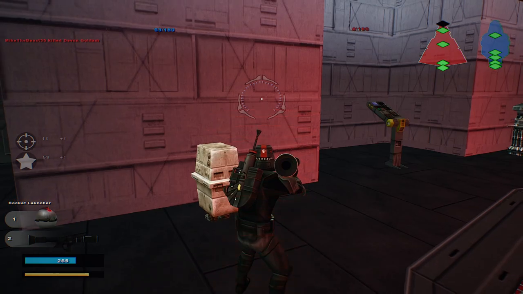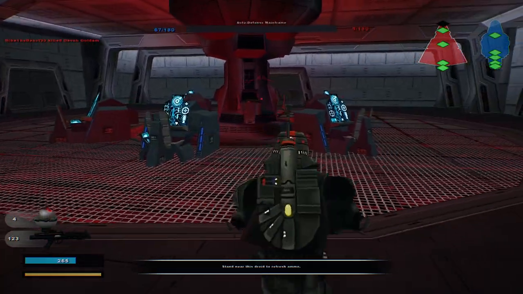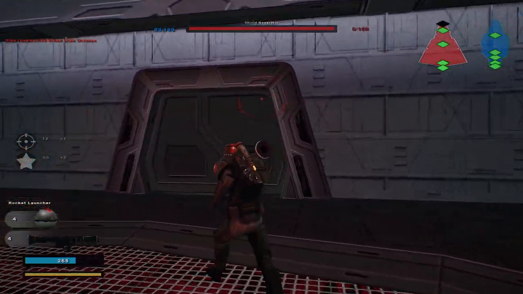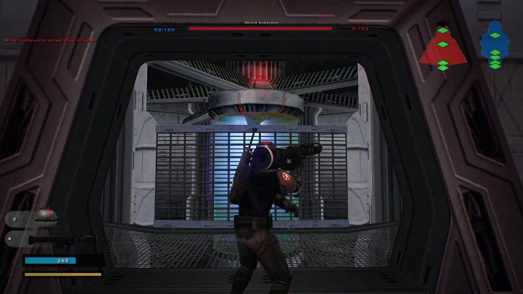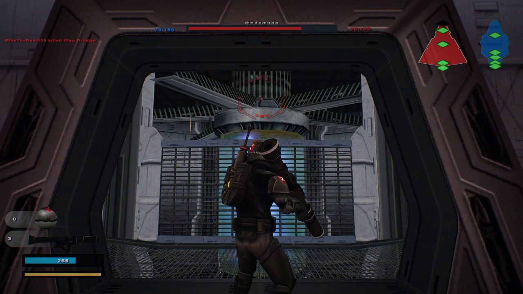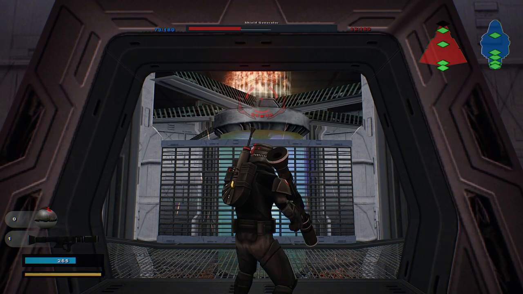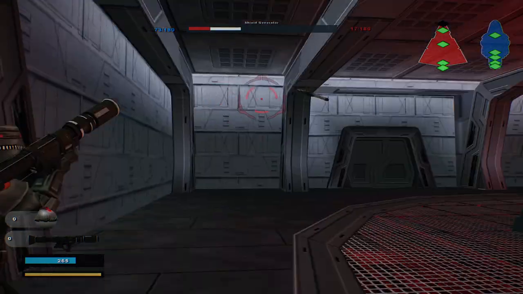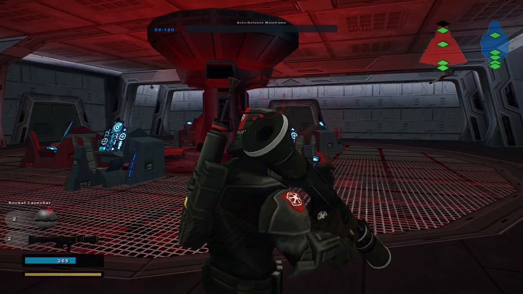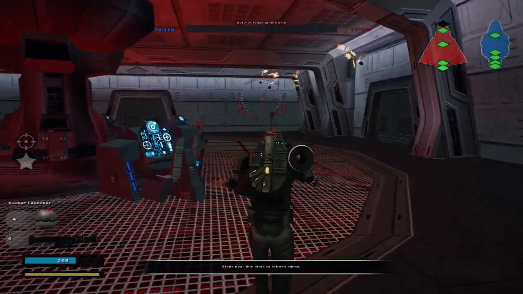Come on. Come here. Excellent. We have to get rid of the shield generator. Okay, I need to reload on everything again. Okay, it looks like two more shots might do it. Or a shot and a grenade. Come on, reload. There you go.